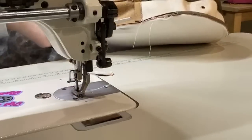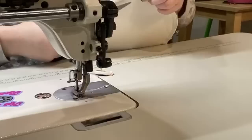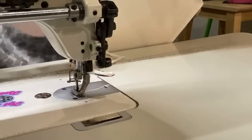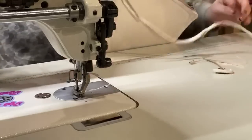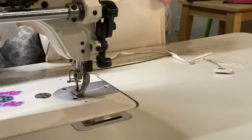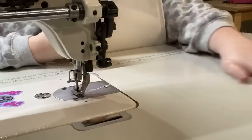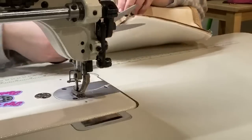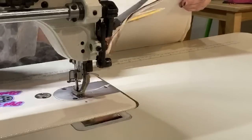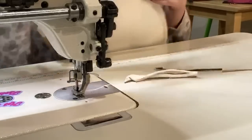I don't want to trim through my strap connector because then you're weakening it. It's got the basting stitch supporting it as well as the main stitch. So you don't want to trim through that basting stitch and then only have one supporting stitch. But you also don't want to sew your stitch lines too close together to where you are perforating the vinyl and weakening it. So there's always a fine line between weakening it and strengthening it. And it's hard to know which is which unless you make a bag and use it. Unfortunately.